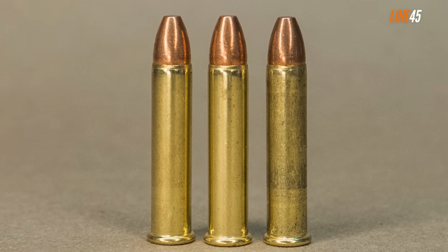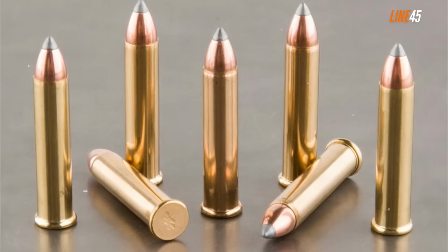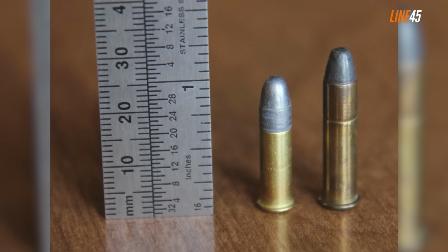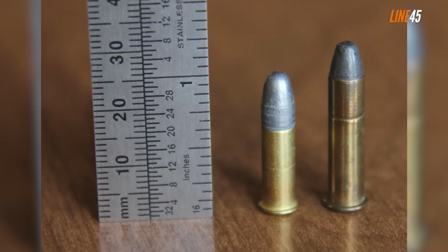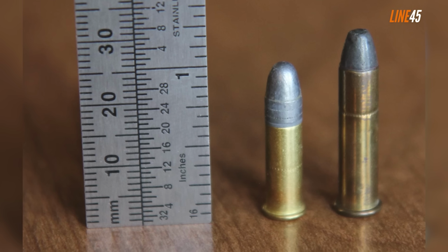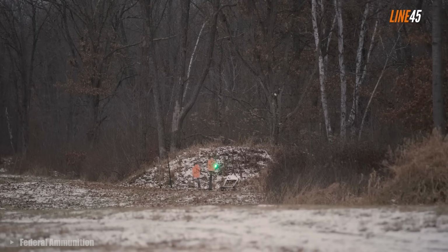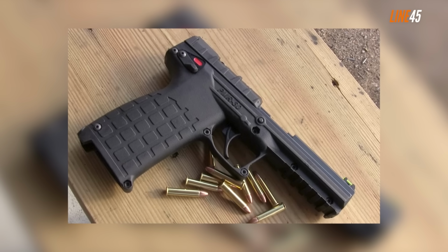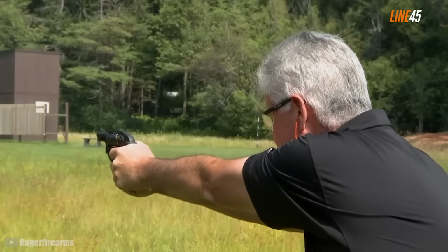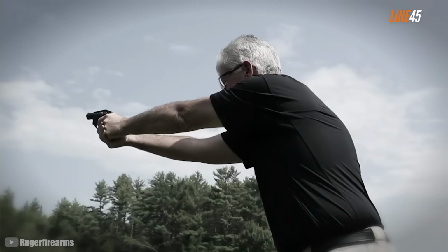is actually capable of. The .22 Magnum came out in 1959 thanks to Winchester, and it was designed to offer a noticeable step up in power without going full-on centerfire. It uses a longer case than the .22 LR and usually comes loaded with jacketed bullets. That helps with penetration and keeps leading out of your barrel. From a rifle-length barrel, you can get over 2,000 feet per second with a 30-grain bullet. Even out of shorter pistols or revolvers like the Kel-Tec PMR-30 or a Ruger LCR, you're still getting serious velocity. It's more than enough for small game, varmints, or even self-defense if that's your angle.